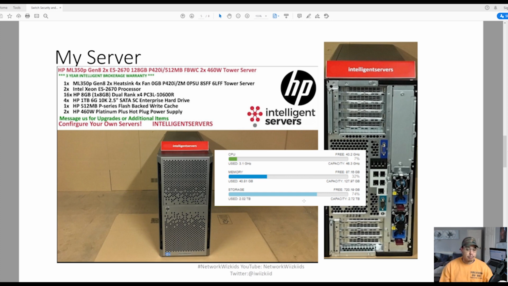You need a lot of RAM to run a lot of different services. For me, RAM was important, and I wanted to go as far as I could in terms of getting as much RAM as I could for the price I was paying. So I managed to get 16 8-gig HP dual rank RAM sticks. This gives me a total of 128 gigs of RAM. And let me tell you now, I run pretty beefy machines virtually, and I can run close to 20 machines without any issues.